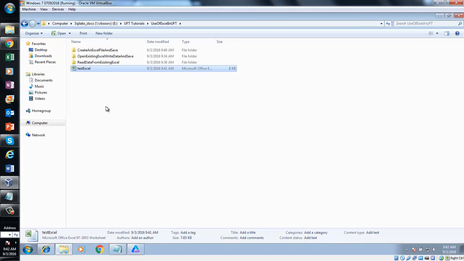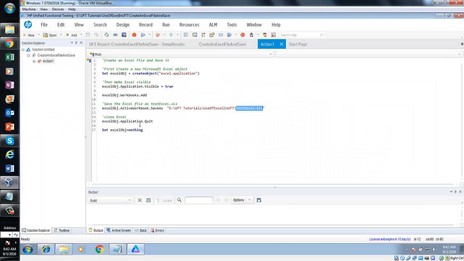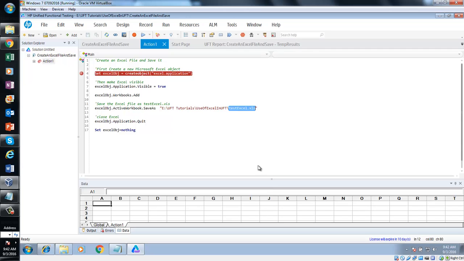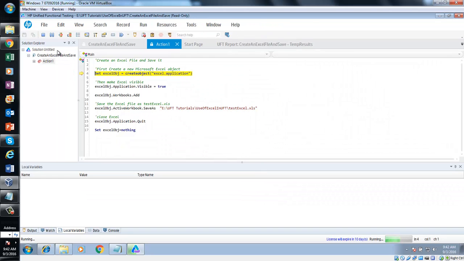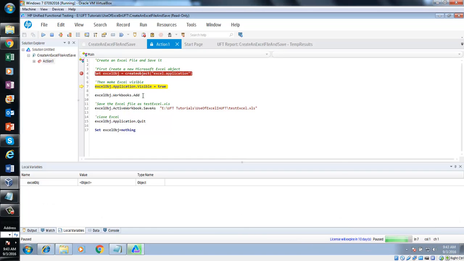Now let me delete this file, and from here let me go through step by step. See, line number 4, we have created an Excel object, and now we are making that Excel object that we have created visible.